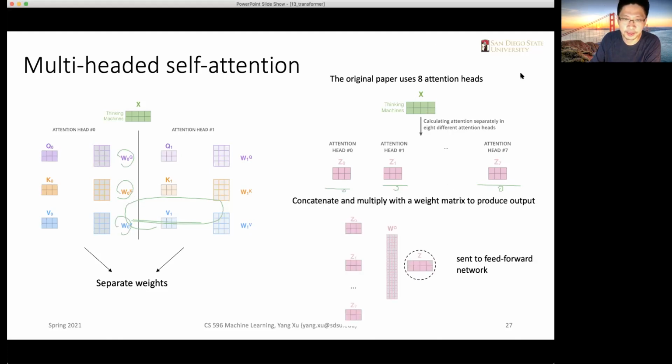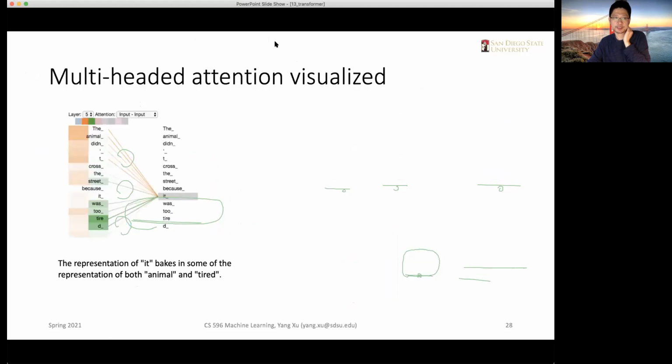Those are concatenated and multiplied with a weight matrix to produce the averaged outputs. Eventually it will be normalized into the same shape, and that condensed representation will then be sent to the next feed-forward network. So that's the definition of multi-headed self-attention.